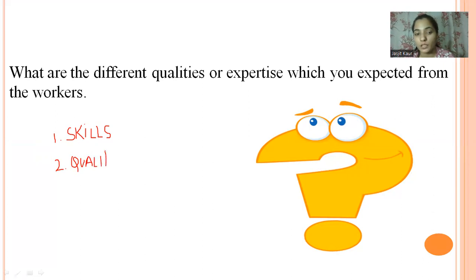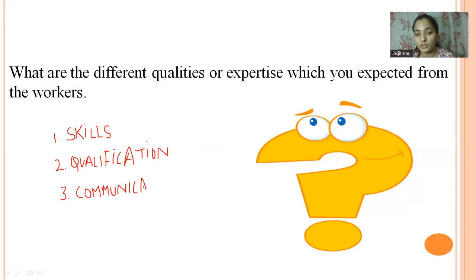And apart from this, what do you think? What else can we look for in the laborers while hiring them into the firm? Yes, very good, students. Some students are writing that they will be looking for communication skills. Yes, very good, because in some products we need marketing, that is how we persuade our consumers. So for that we need very good communication skills.